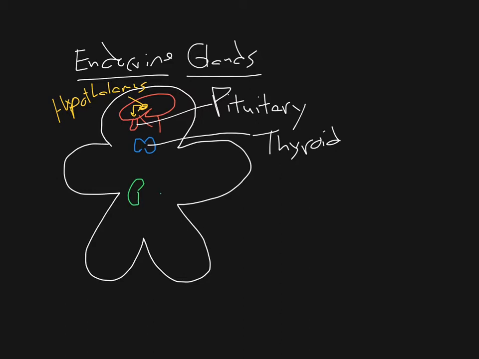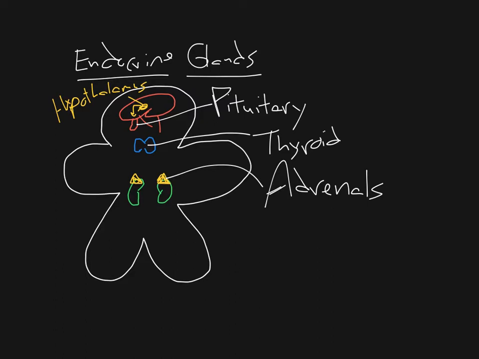Now, the third thing I'm going to draw is kidneys on this guy. But I'm not drawing the kidneys because we're learning about them. I'm drawing the kidneys because we want to look into a gland that's sort of triangular in shape that sits on top of each kidney. And these are called your adrenal glands. And you've got two of those.